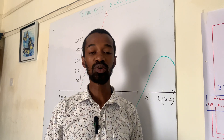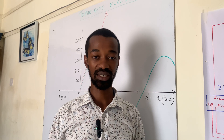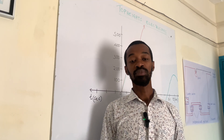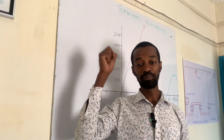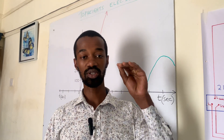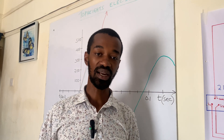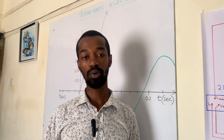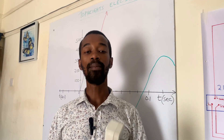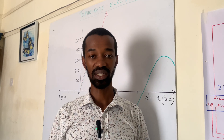So what can withstand such voltages? We have what we refer to as a surge diverter, which will divert the surges to the ground. The surge diverter operates in a manner that it clips the voltage at, let's say, 260 volts. Anything that goes above that is clipped and directed to the ground, protecting your appliances against a surge. But a guard will be destroyed by the surge, as well as the appliance connected to it.